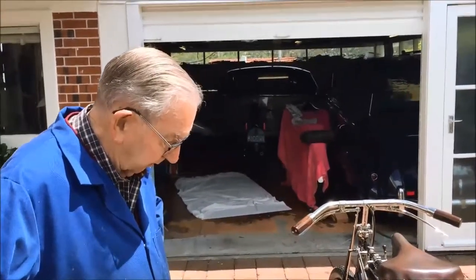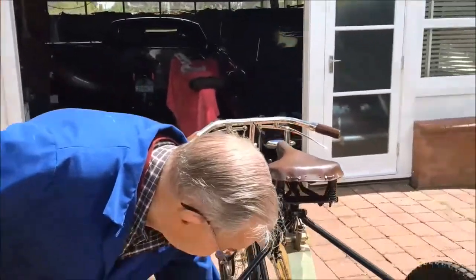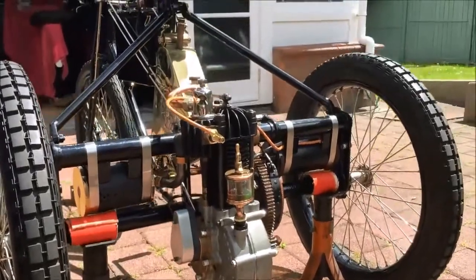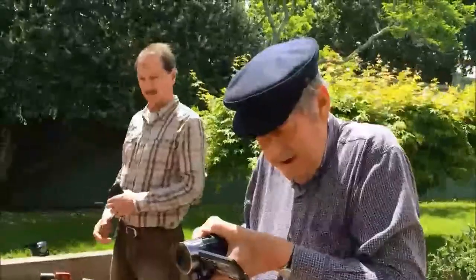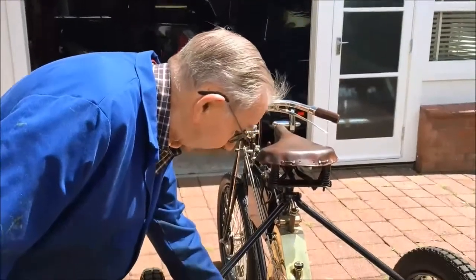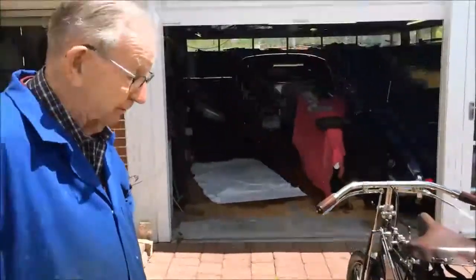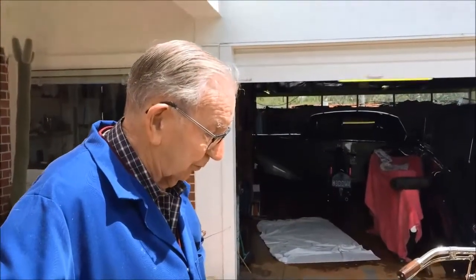So with the help of David Porter and others, we have rebuilt the ignition in true form. It's exactly as it should be for an original ignition system. And we've replaced the hot tube with a spark plug. In the production of this, when they finally gave up the hot tube, the spark plug actually came out on this side. So this will look strange to a lot of people. See this for the first time, and if they know anything about the Dion tricycles, they say the spark plug is in the wrong place. And technically you can say it is, but it seems to work all right there.